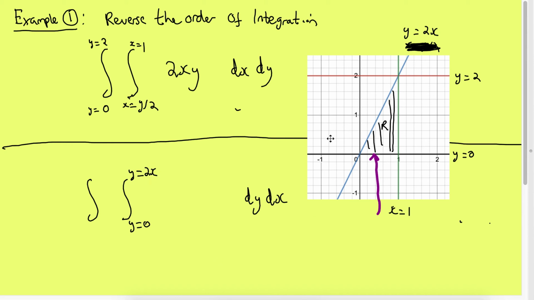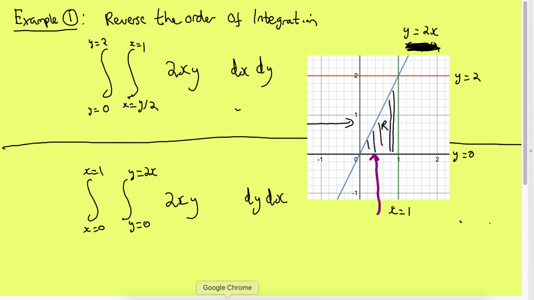Right? Then, going along the way. Now, this straight line can't have anything to do with it, because it's got algebra in it. When I'm doing my external integral, it can only contain numbers. So if I go along the way, what's the number at which my region starts? Well, my region starts at 0, right? And it finishes at 1. And then the internal, the actual thing I'm integrating, doesn't change. And that is me changing the order of integration.